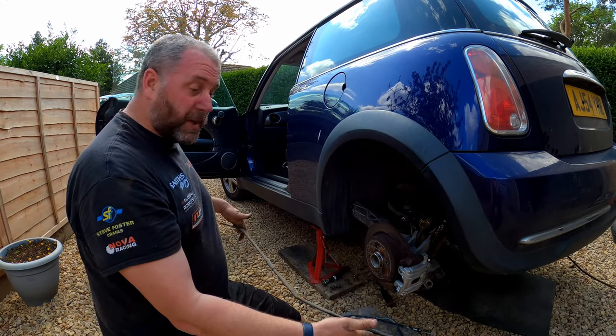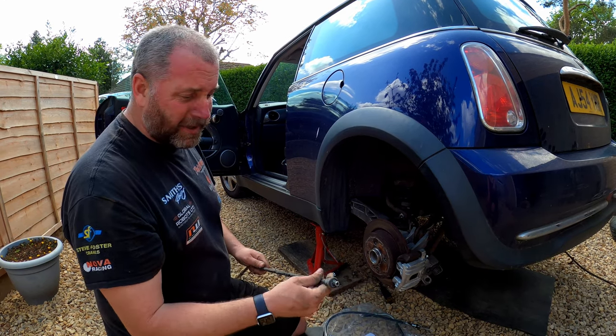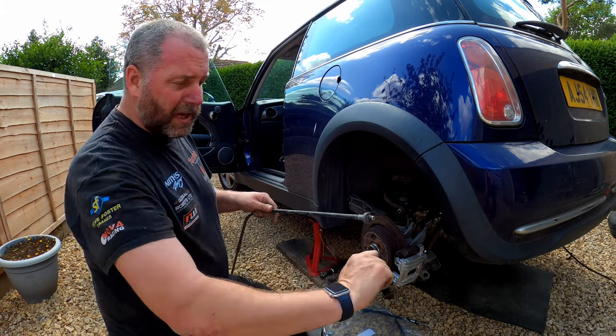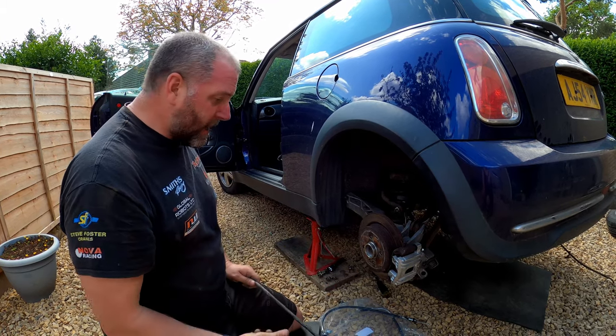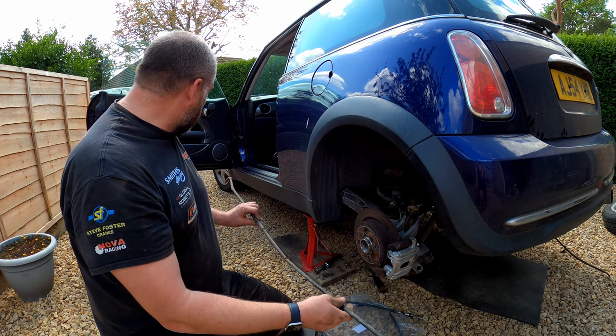So yeah, it was pretty straightforward. It wasn't too difficult at all, really. If you do find it's a little bit stuck, because they've been in there a little while, just get a pry bar or something and give it a lever just to pop it out. But yeah, that's that one out. Obviously I've just got to get the other one out the other side.